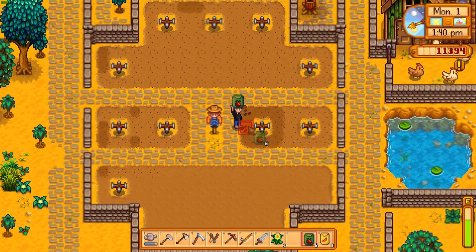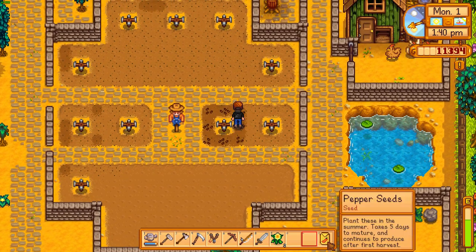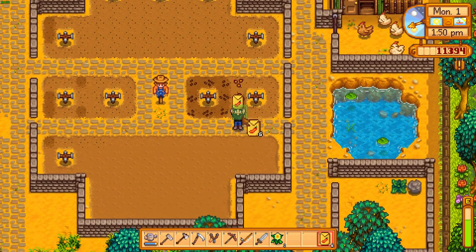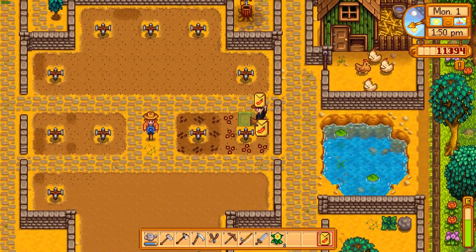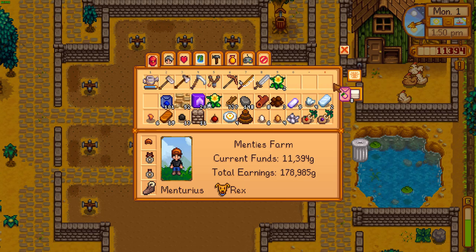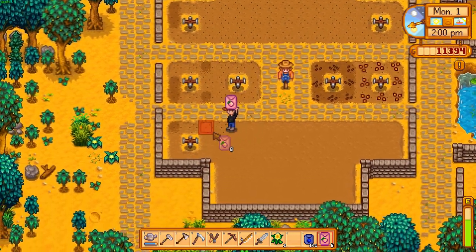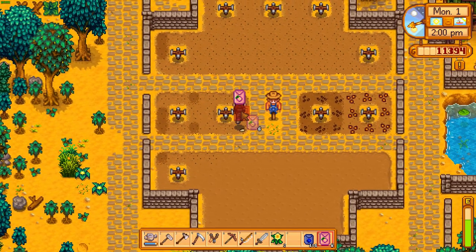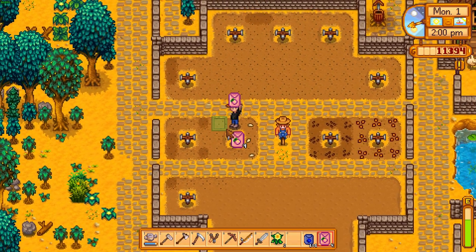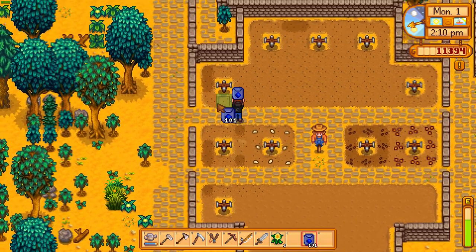Alright, now let's first plant tomato seeds. Then the hot pepper. Then the melon seeds. Want that a little bit organized. Melon seeds. Alright, let's see how much.